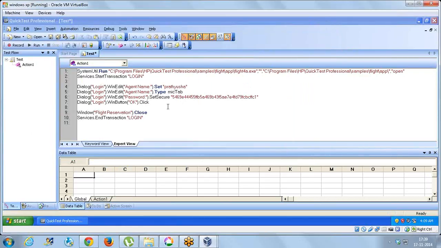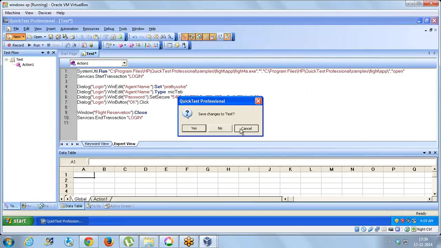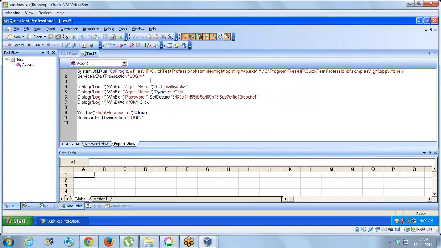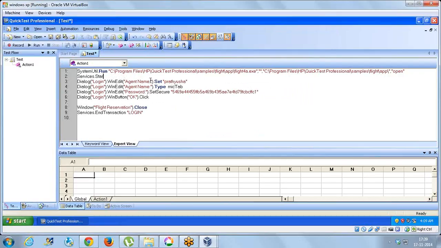Okay? Can you please do it again from the beginning? Yeah, sure. I'm doing it again. It's very simple. I first recorded the session. Whatever I wanted to record, I have recorded it. Now, which transaction's time do I need to know? I have started the transaction first. I wanted to know the transaction time from the action at which I enter the login ID.